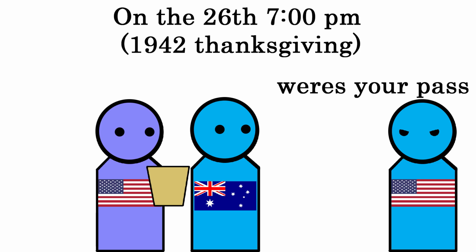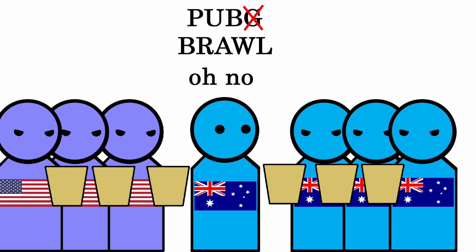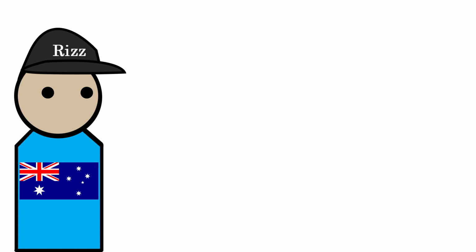On the 26th of November, a fight broke out in Brisbane, ironically started by an Australian defending an American from an impatient American MP. Later, as the pubs closed, men saw this and the fight escalated into one big pub brawl outside with thousands of men involved. A few hours later, the brawl was scattered after gunshots were fired. There were wounded on both sides, but the MPs thought it was over. You know where this is going.